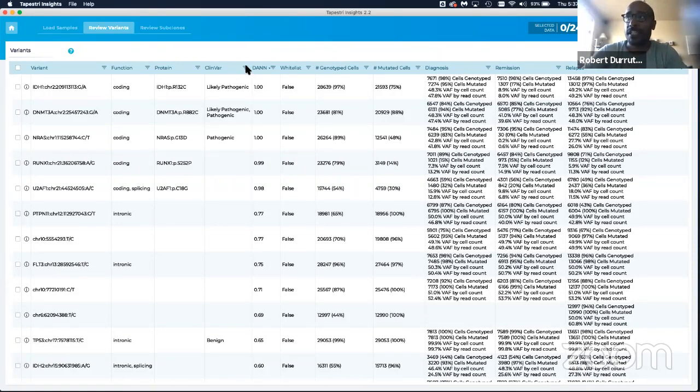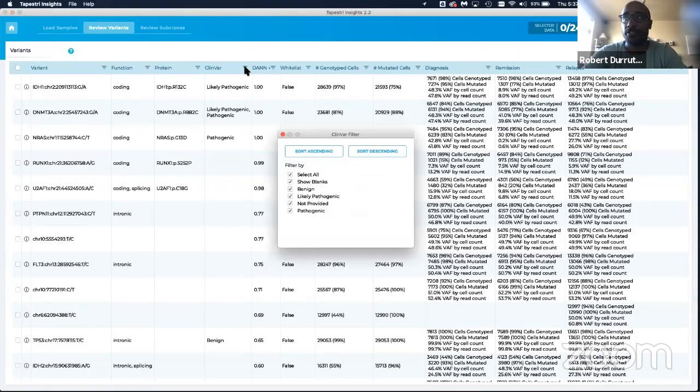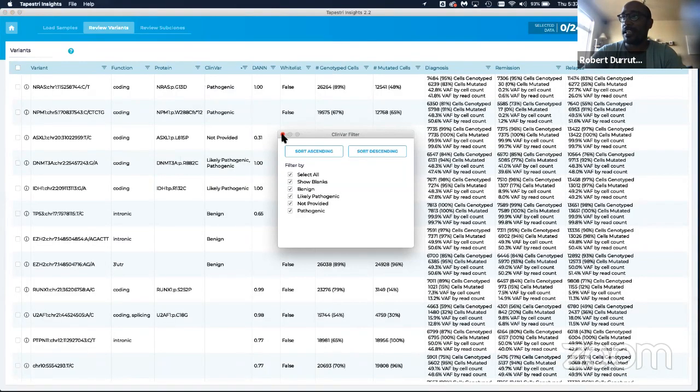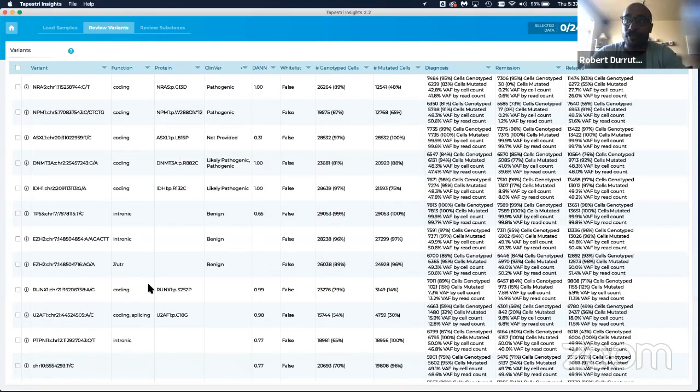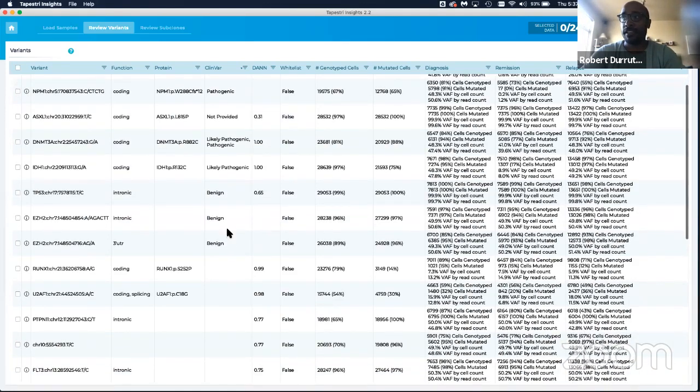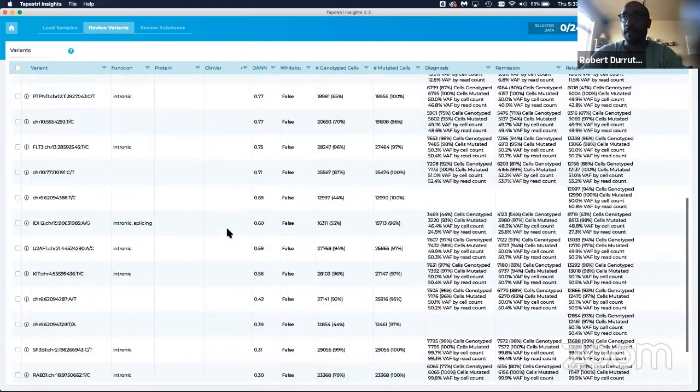So one of the first things we recommend is actually using ClinVar as your first guide in order to sort your table. When you click sort descending, you bring all the variants that are associated to a ClinVar label to the top of the table. You see the minority of those variants does have a label, and then the rest does not have a label.